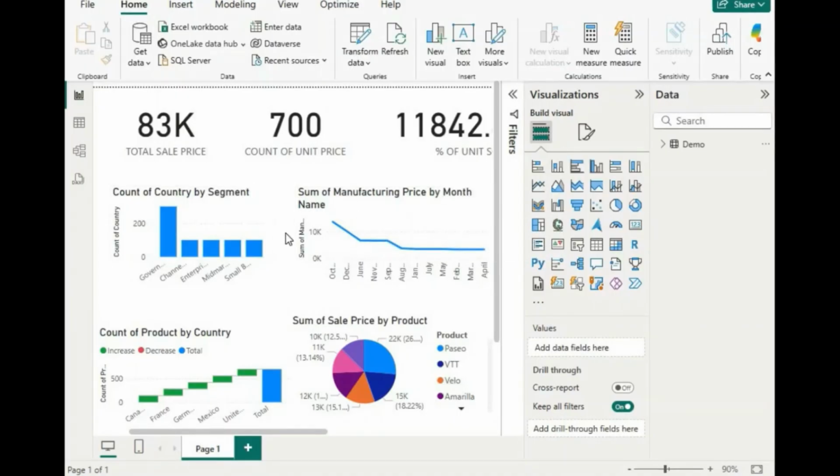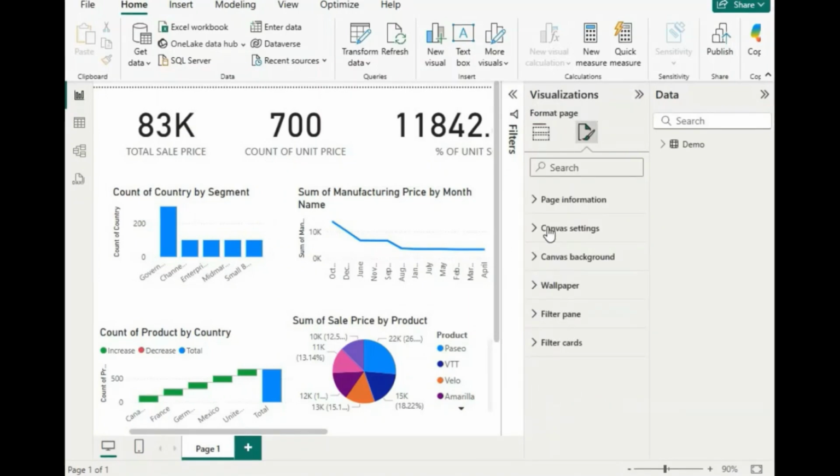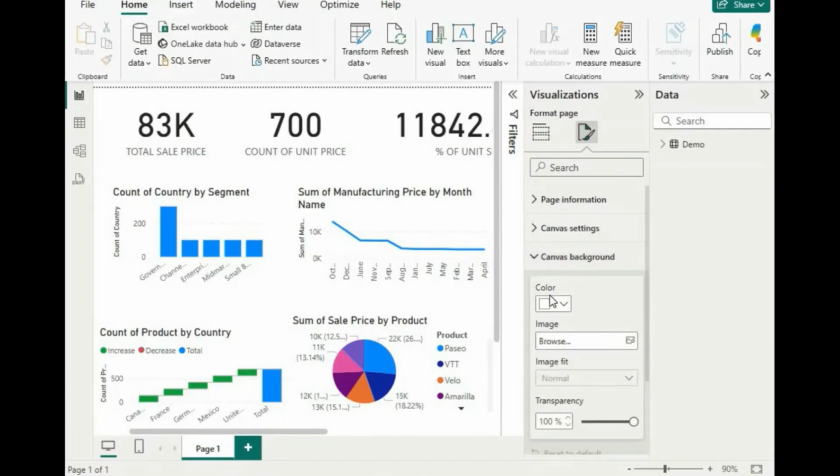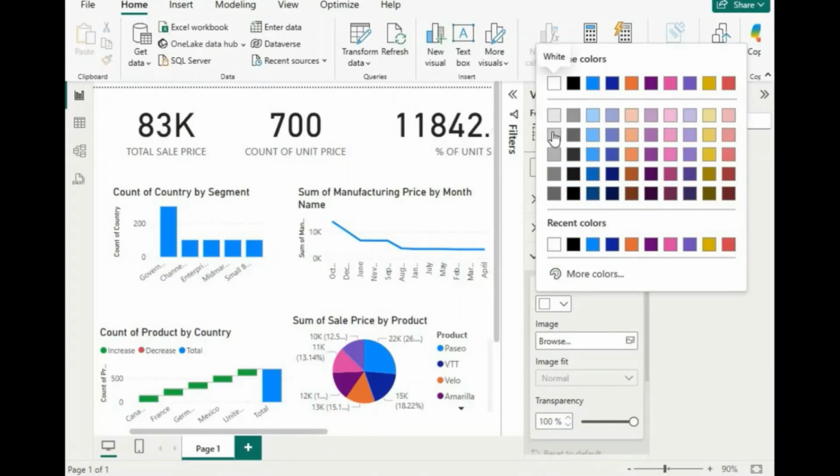Now, how to add color, let's say background color. All you need to do is navigate to where you have Format your report in Visualizations. Click on it, come to where you have Canvas background, and click on it. The default color is white. You can choose any color of your choice.